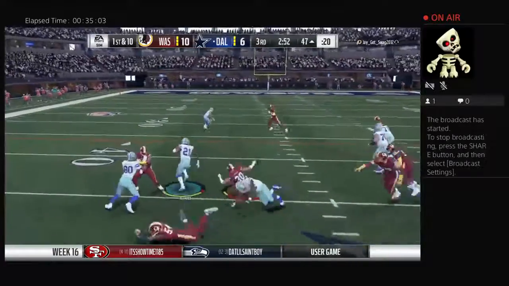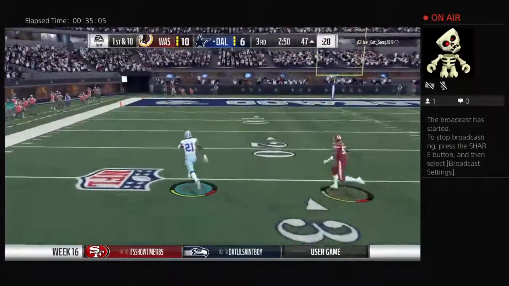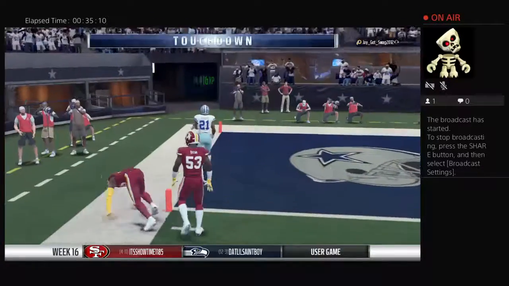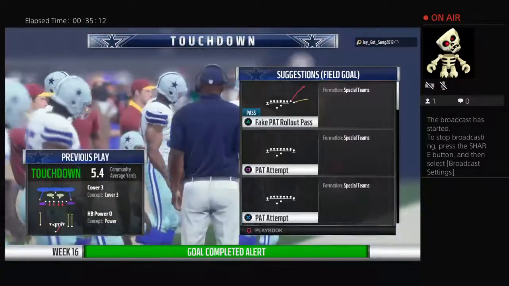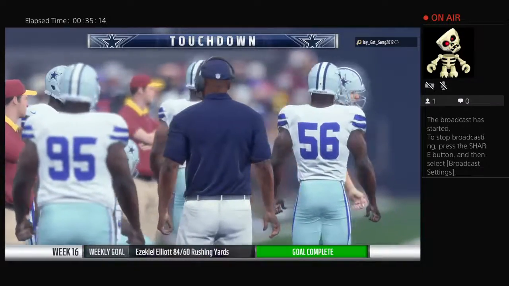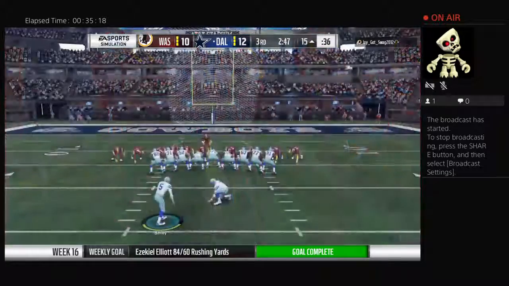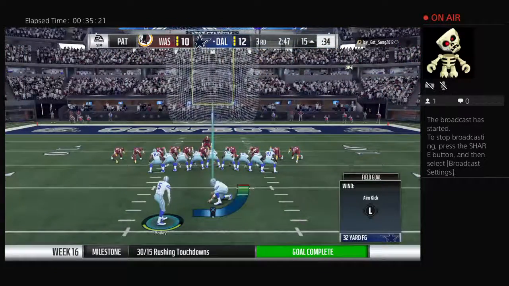The give is to Elliott. And some room to maneuver. 20. Touchdown, Cowboys. Ezekiel Elliott with another touchdown, number 24 on the year. And the Cowboys are in for 6.